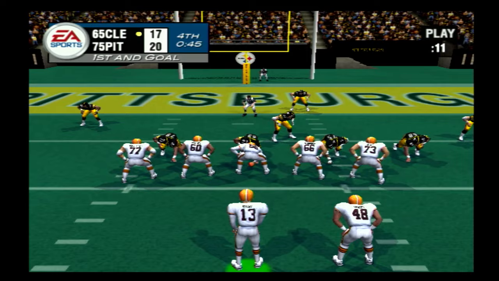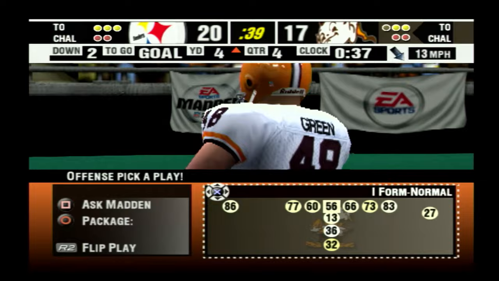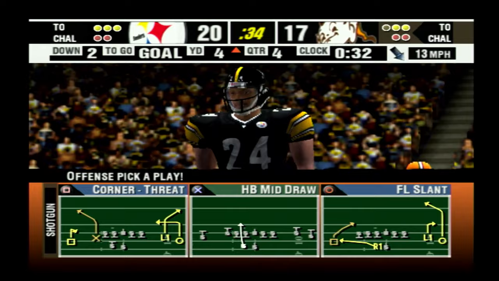Pressure. He surveys the field with the pass, and it's caught. He throws a perfect strike. That was one heck of a throw. You could see him setting for the pass, then boom, it was gone. Second down, goal to go. Ball on the 4-yard line.